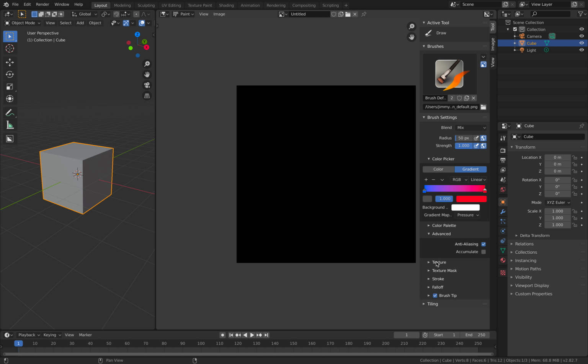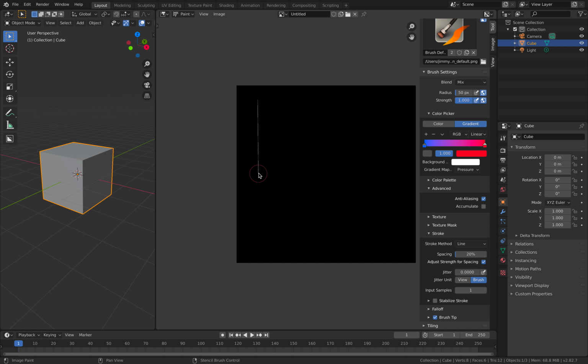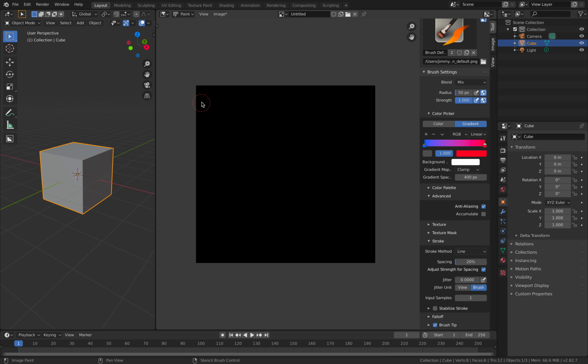And you want to draw a line going down. So the stroke by default is space. Change it to line. Oh, that's not yet a gradient because we need to change this to maybe clamp, and the gradient space maybe 400 pixels. Yeah, that's probably better, but maybe let's make it 800.